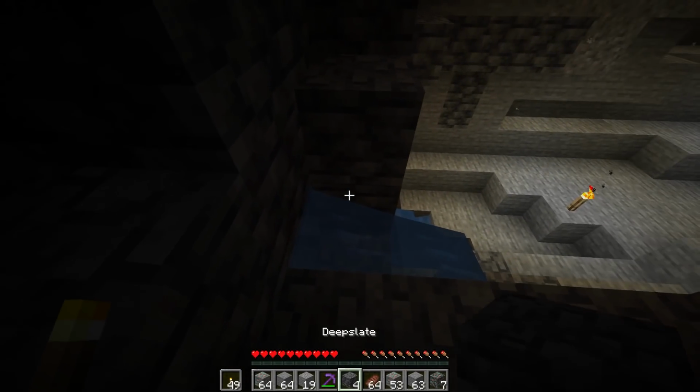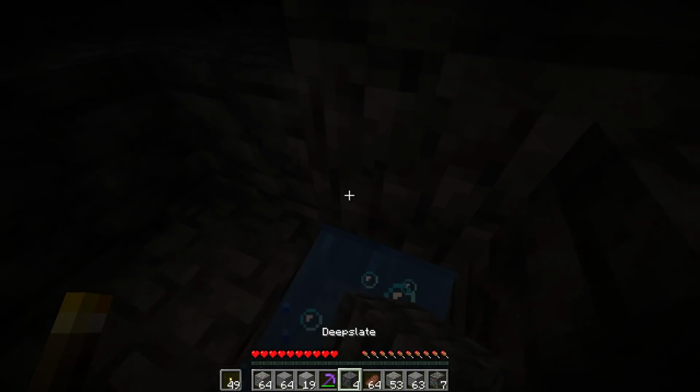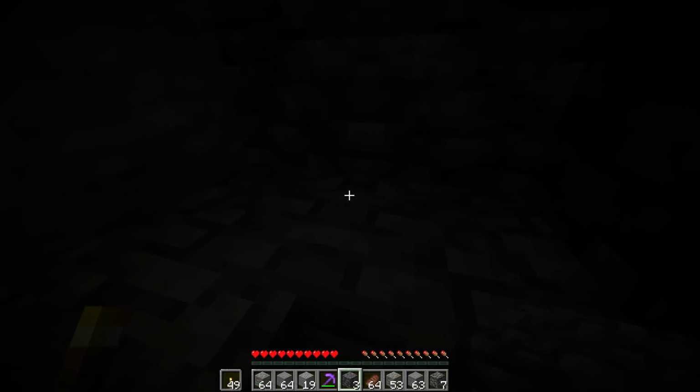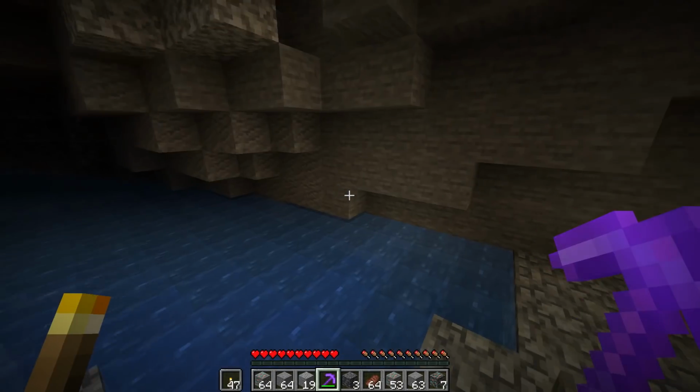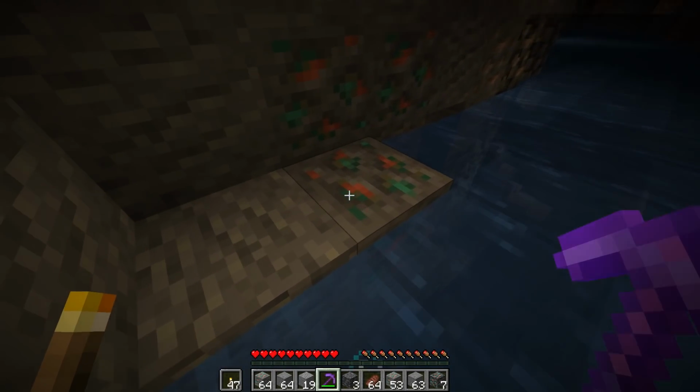Oh, water. You tricked me. Oh, there's a gigantic water pit in here. There's no way that I'm going through that. No way. Not at all. We're just gonna block that back off and go up here. Oh, wait. Up here, it's an aquifer. We can see actually down into the water, which is pretty cool.